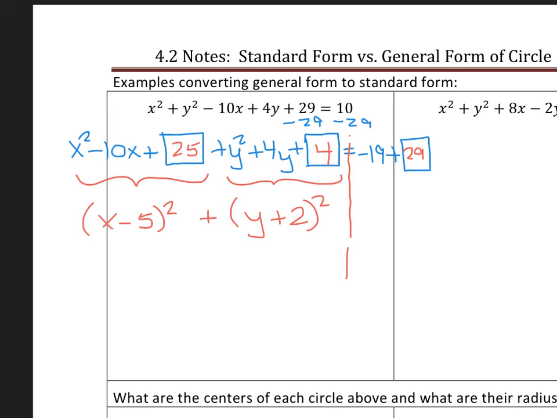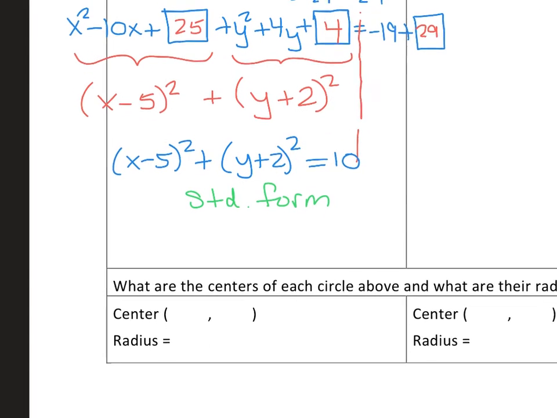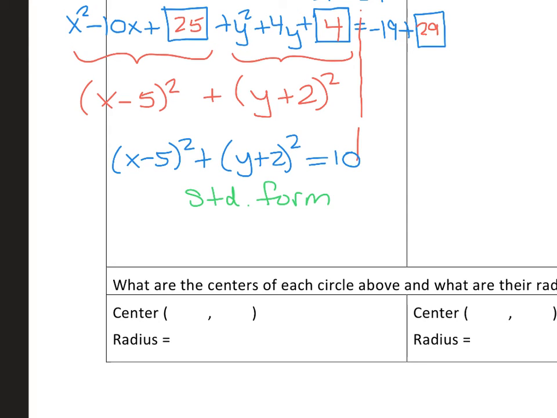And so I'm going to put everything together now. I've got x minus 5 squared plus y plus 2 squared, and that's going to equal 10. And now I'm right back here in my standard form. So with that, I can now read the center and I can read the radius. So the center of this is, let's see, we have minus 5, so the center is positive 5. And we're at positive 2, so that's a negative 2. And remember, this 10 is not the radius. That's r squared. So our radius is going to be the square root of 10.